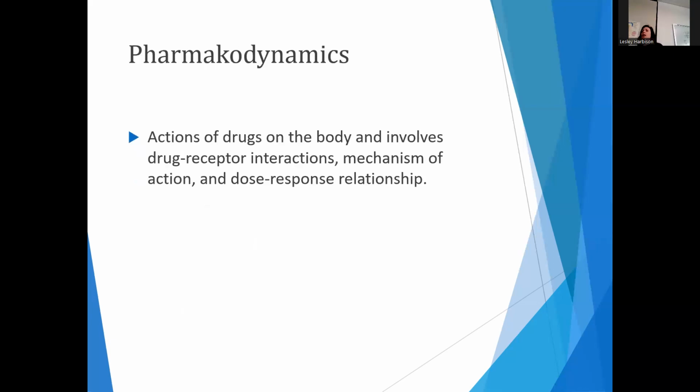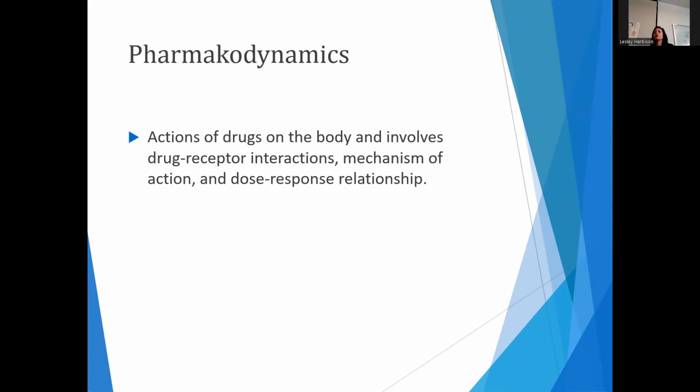Pharmacodynamics is the next one. Actions of drugs on the body. So how the drug is affecting the body. What's the drug doing to the body? It involves the receptors, the receptors that take the molecules of the drug, and that drug molecule does something to the receptor. It either makes it do more of what it naturally does, or it blocks it from doing what it naturally does. That's pretty much all the options there are. It either makes it do more or makes it do less. That's pretty much all a drug can do to a receptor.